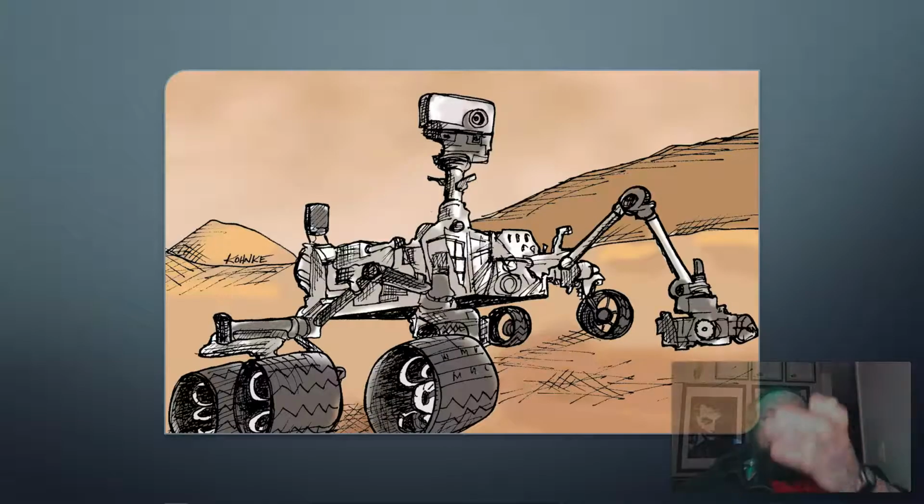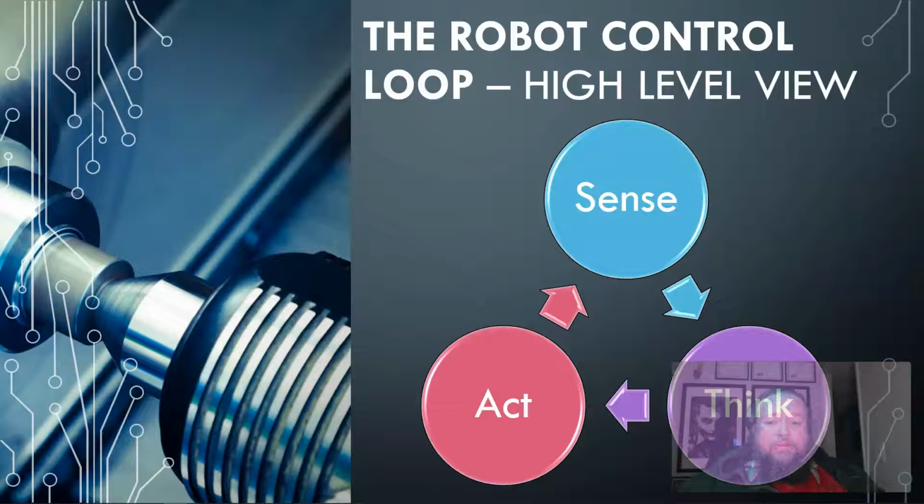And the fact that, like, other environments, like the drawing here of the Mars rover, that physical body is a long distance away, how is it getting its information? What does it do? How does it interact? All of this has to come together. And we'll step our way up from there. But still, the fact that you have that internal digital software, you have the internals of the body and externals, and you have that interaction then with the environment, and that sensing and that kind of loop continuously happening. Now, one of the earlier videos talked about a control loop, again, more terms, and for this course, I just want to use the term, the robotic control loop.